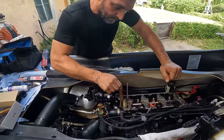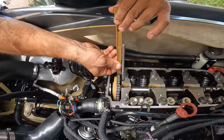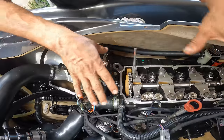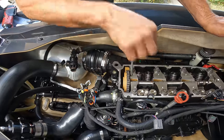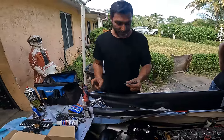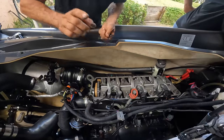We can take this guy off. Now, don't forget this guy. Gotta go back in. Again, there's so much oil, I don't have to put any lubricant in it. And now we're pretty much done with this process. Now we're gonna put the rockers in. All right, so we put the ARP assembly lube on the bolts. Not too much, just a little bit here and a tiny bit here. And that's it. So you can torque them back on.